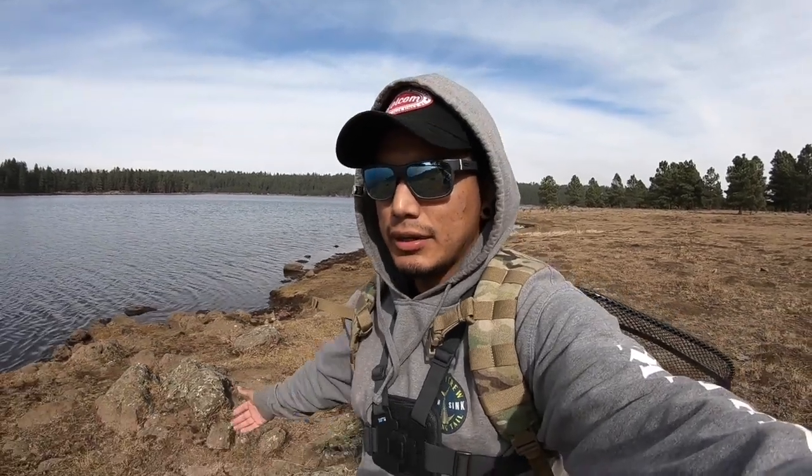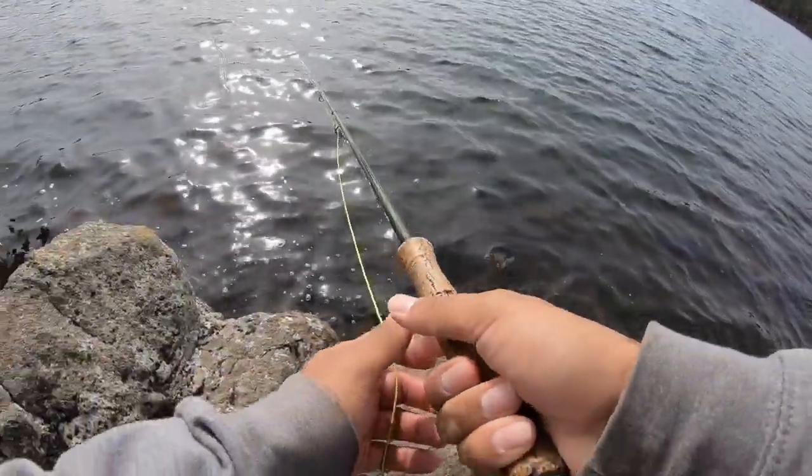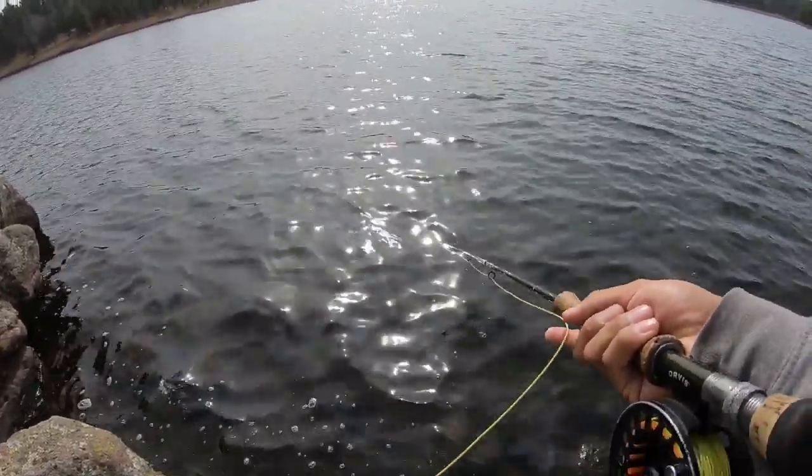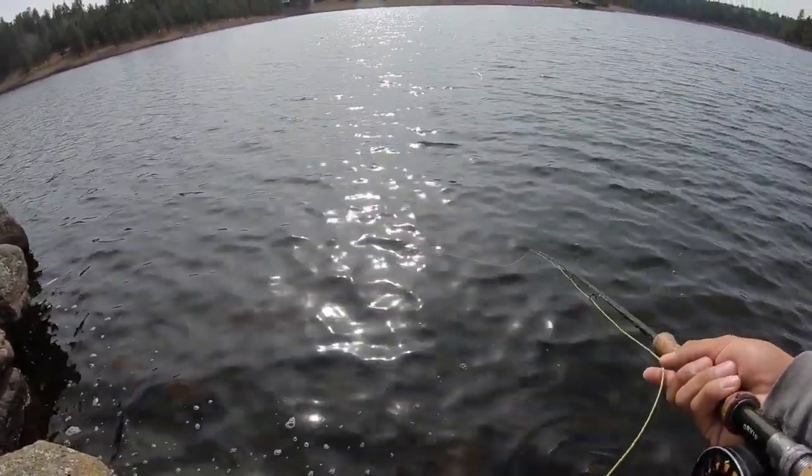I'm just walking the banks. I don't know about y'all, but when I fish I like to look for a rocky bottom, some debris, logs — whatever. I just feel like that's where the fish will be feeding. That's just me. I'm sure everybody has their own little fishing techniques, but that's one of mine. This one's a little fish now — this looks like a place for a big brown to be chilling.